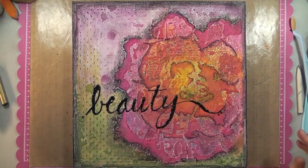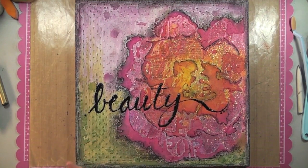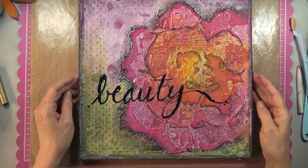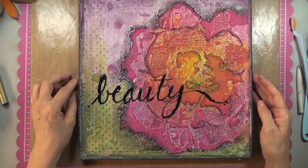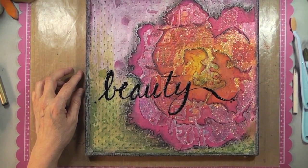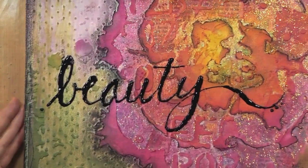So there it is, it's finished. I'm quite happy with how it turned out. And the word there, the writing, was a last minute inspiration. And I don't know if you noticed, let me just zoom in so that you can see it better.